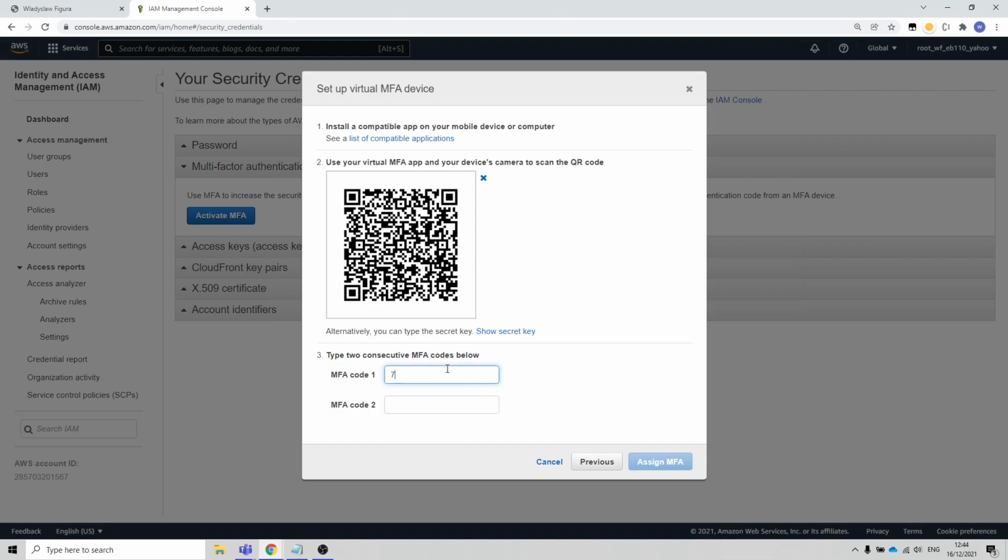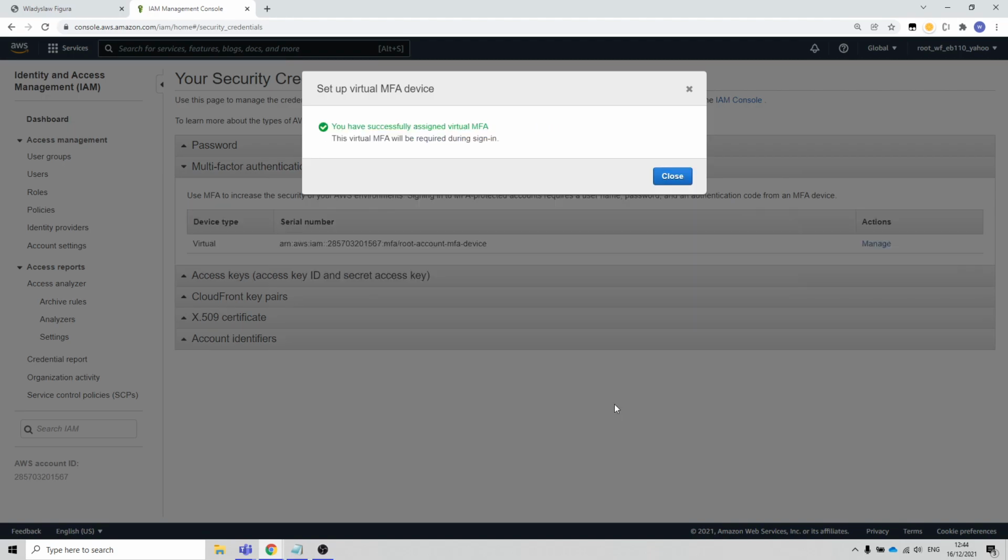Type the number which was just displayed and then wait a bit till another number is gonna be displayed. Okay, and assign MFA. Okay, so now my mobile phone is linked with the AWS account.